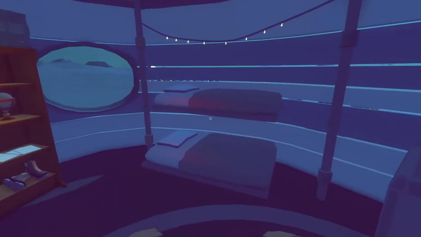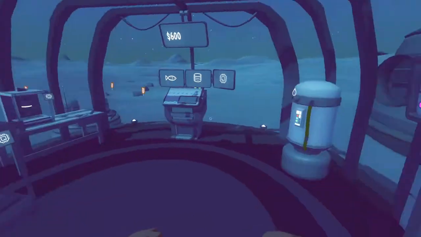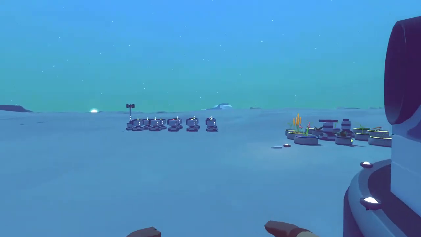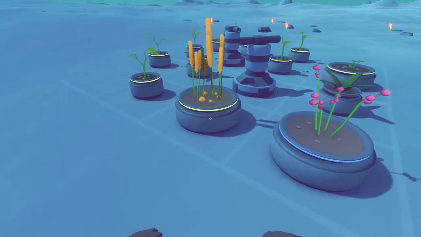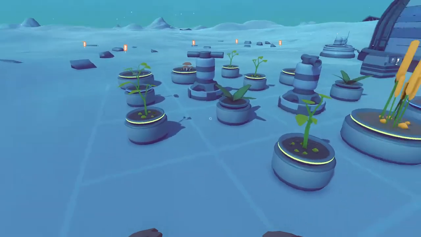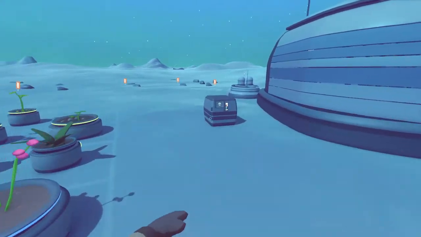Alright, there's been a couple updates since the last time I played. Let me see. As you can see, first one, the pots, they have added lights to it, so you can know which state they are. I'm not gonna collect them, because they also added another.